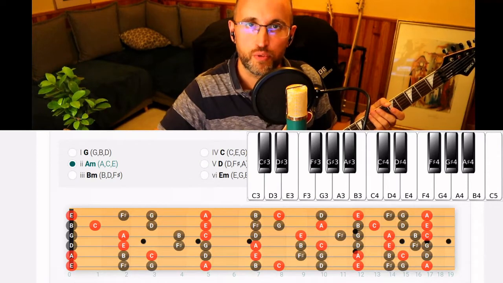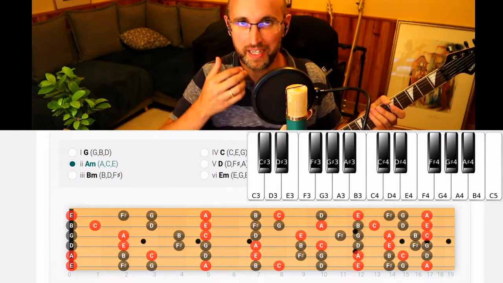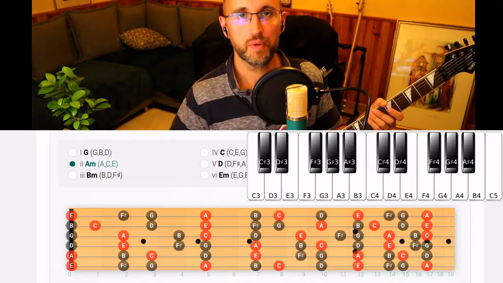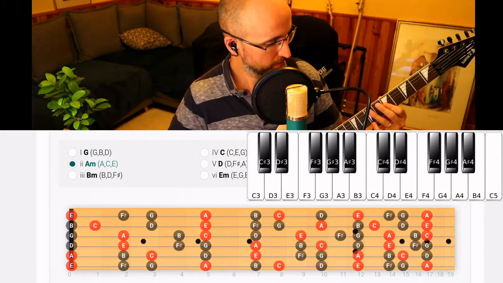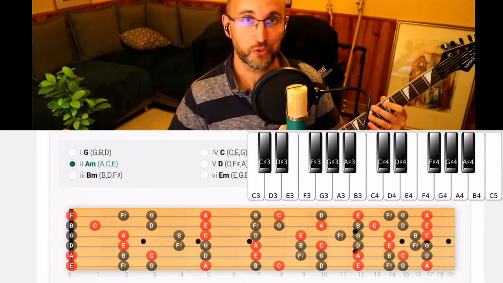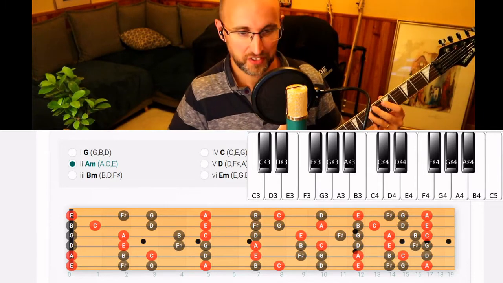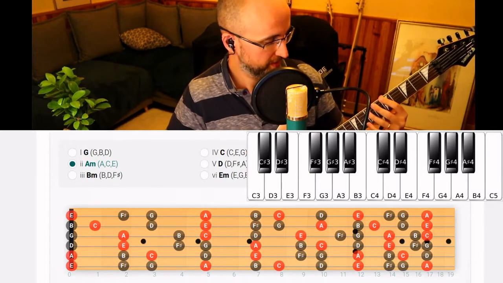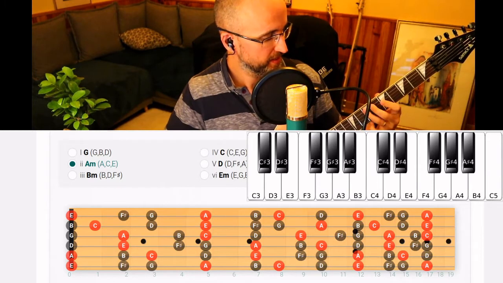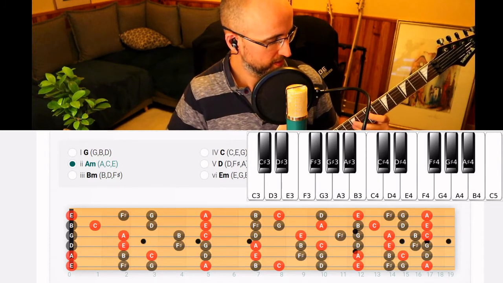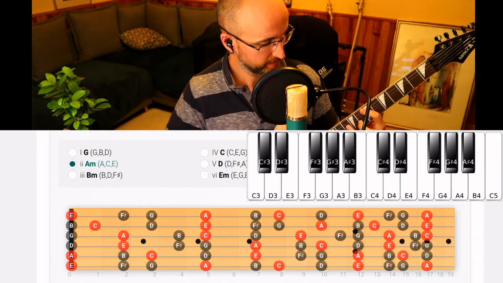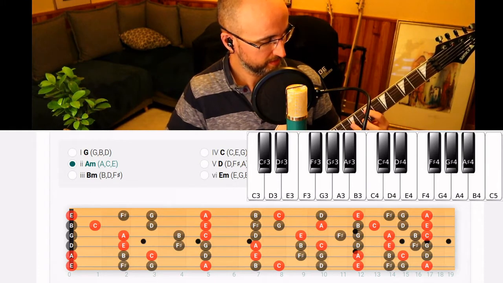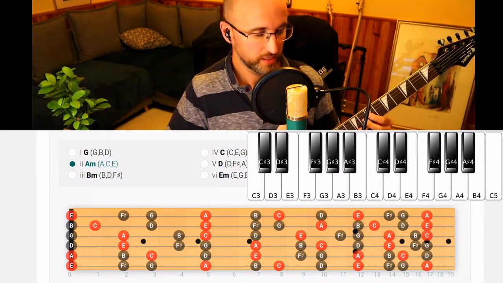So a cool exercise to practice is to play those triads back and forth, and maybe one by one several times. For example, four times the same one. So grab your guitar and try the first one, A, E, C, sorry. And then we move to the next one. And then the last one.